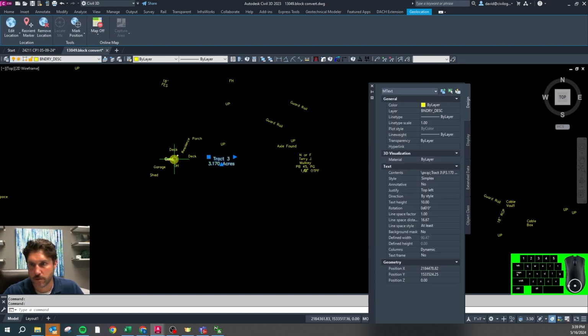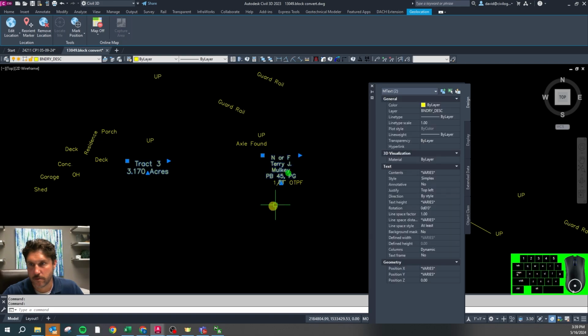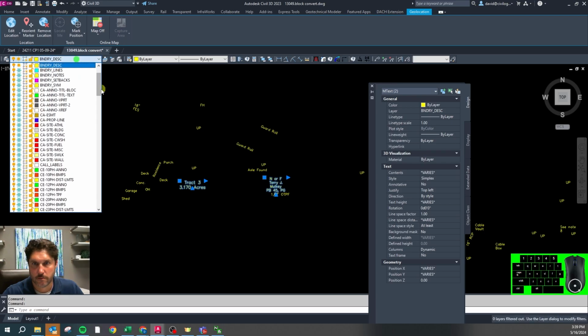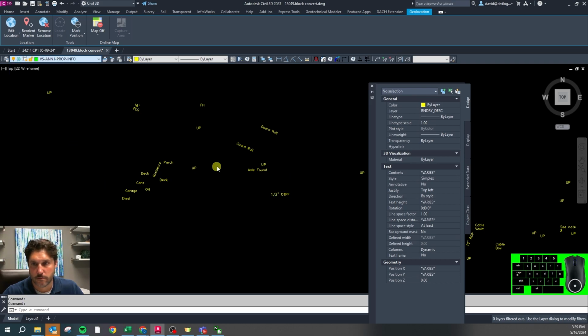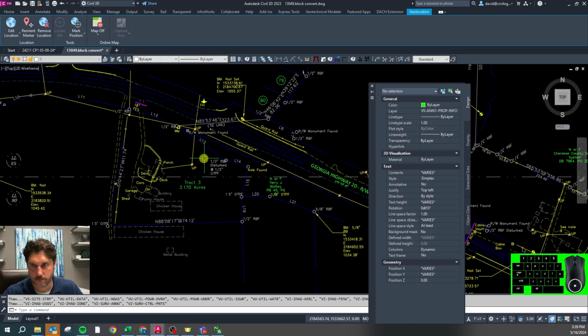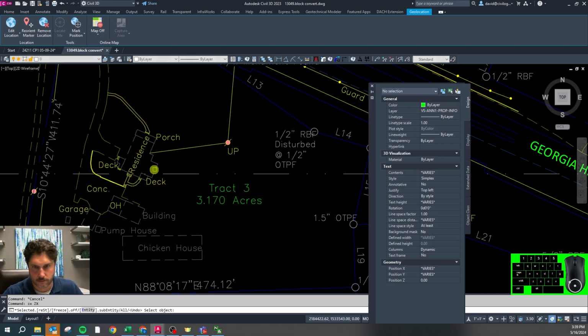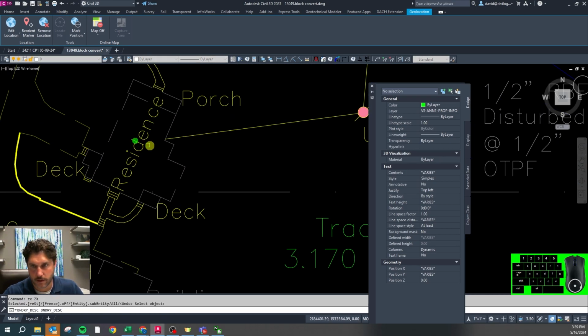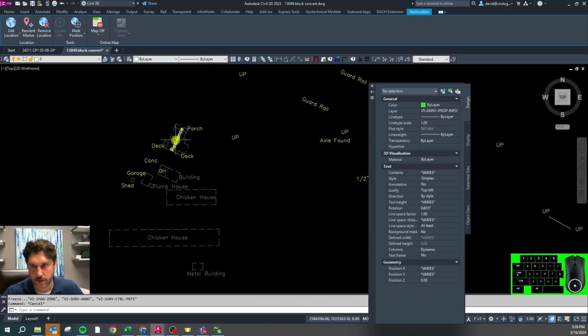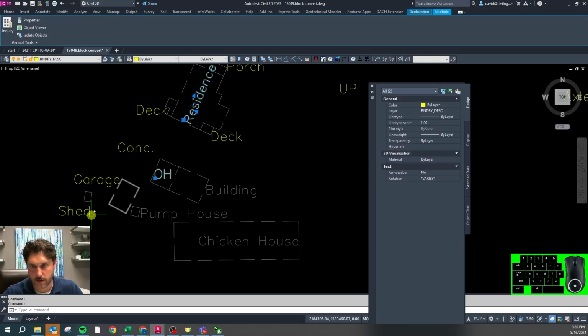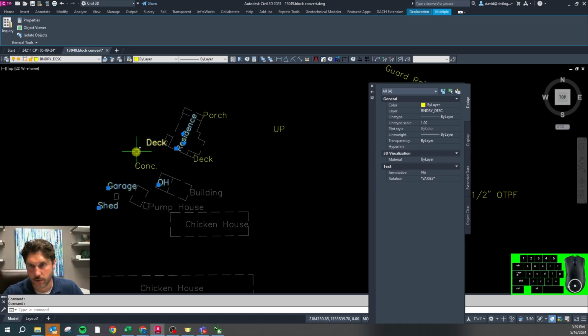Building labels. I'm going to isolate this and the building so we can more easily see which ones are building labels.